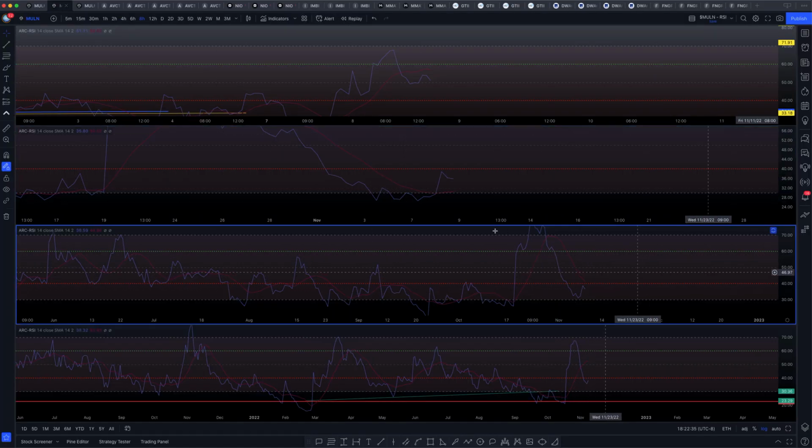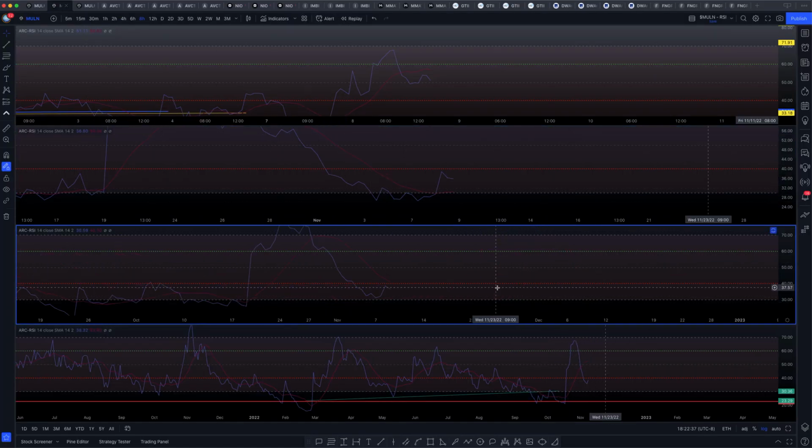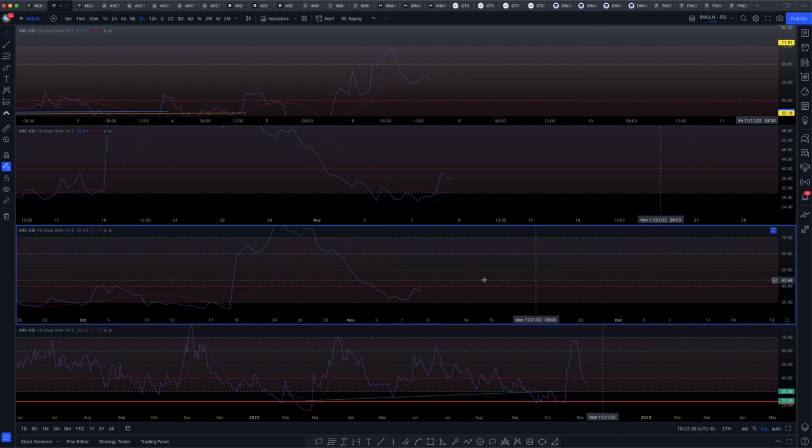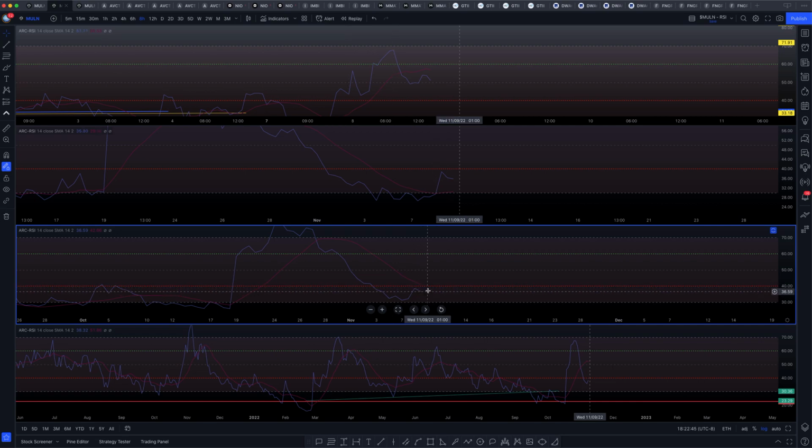Okay, so now let's go up to the 6-hour and see what we have, you guys. Okay, so the 6-hour is rejecting off of the bear weakness percentile border, but we are still within that shallow area of the bear strength percentile, you guys. As long as we sit within this shallow area, we can potentially be gravitated towards the bear weakness percentile.